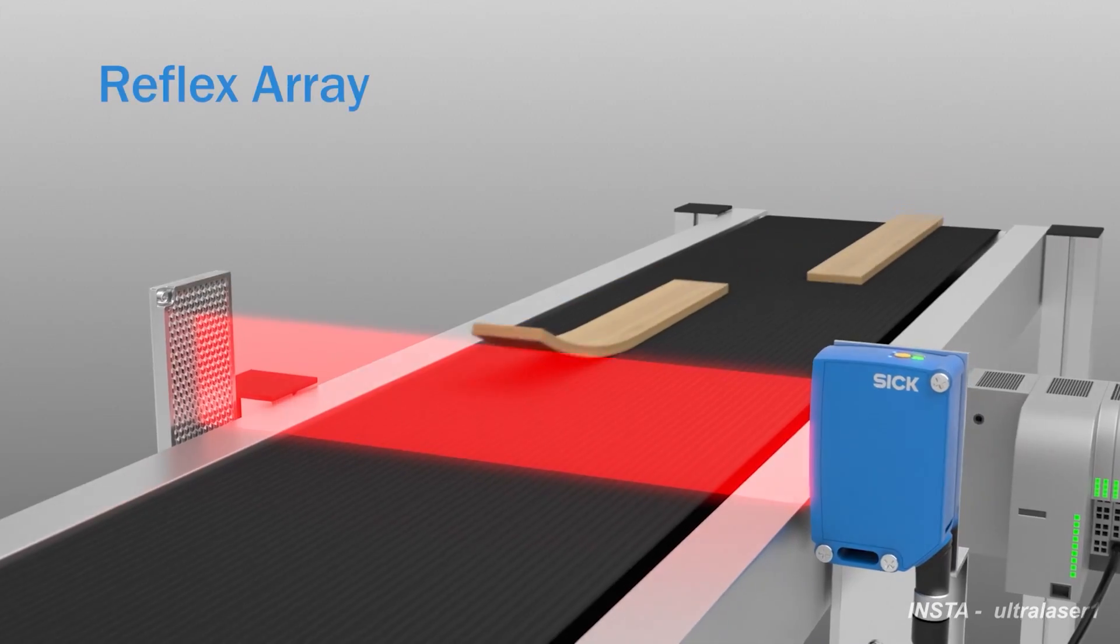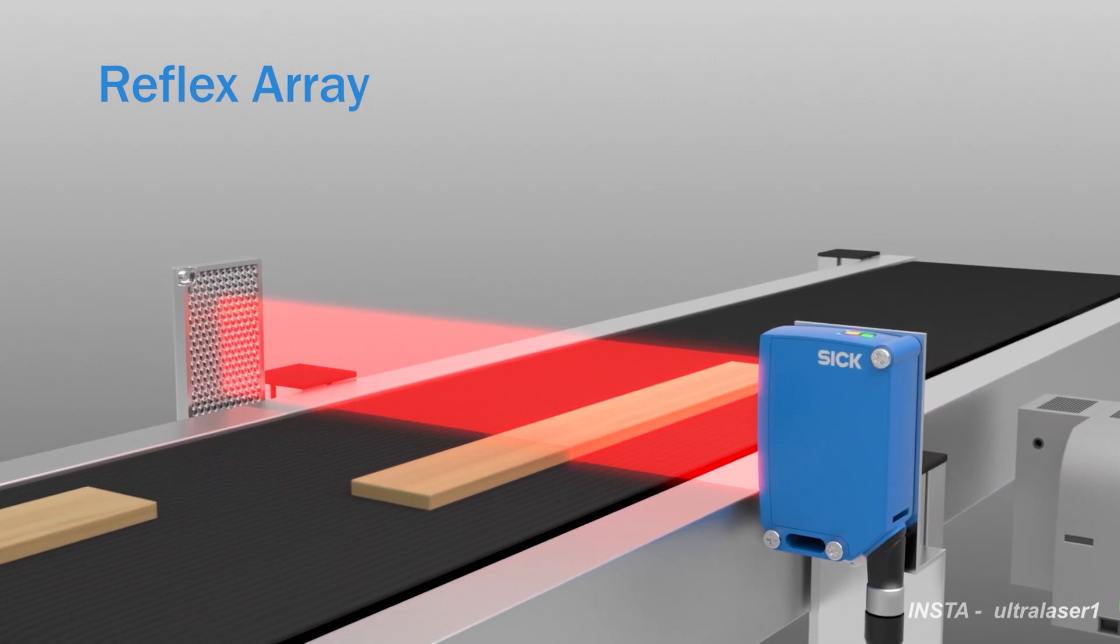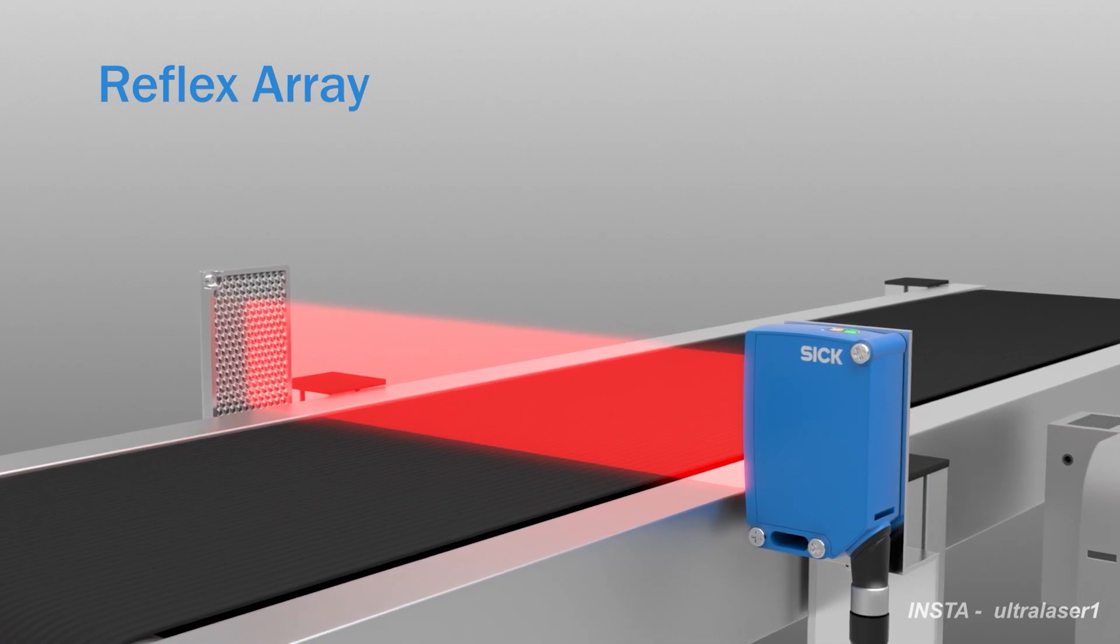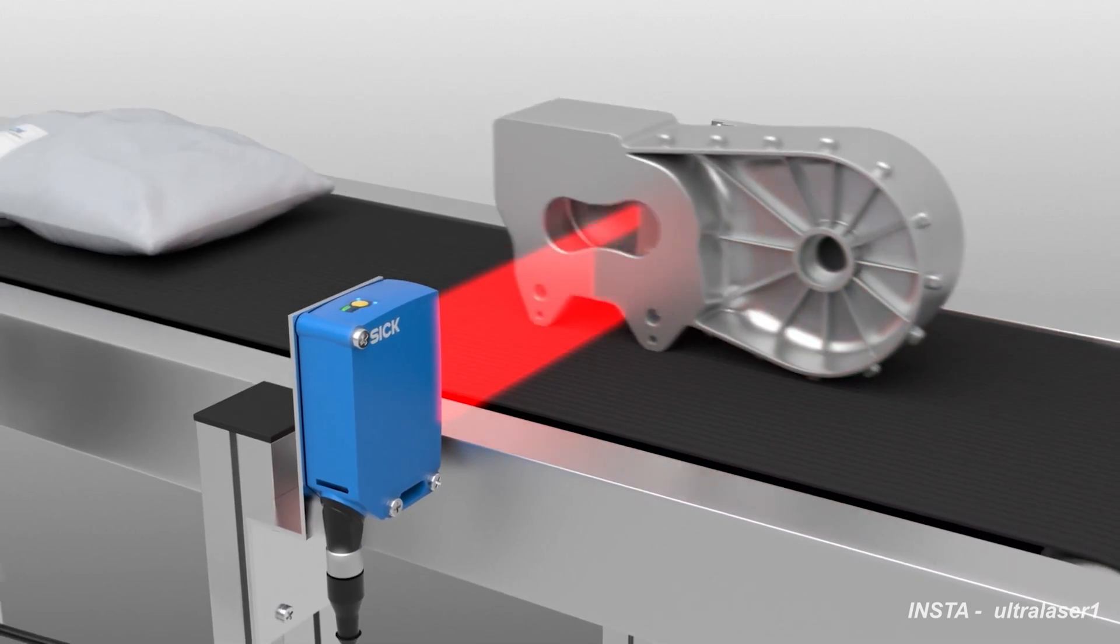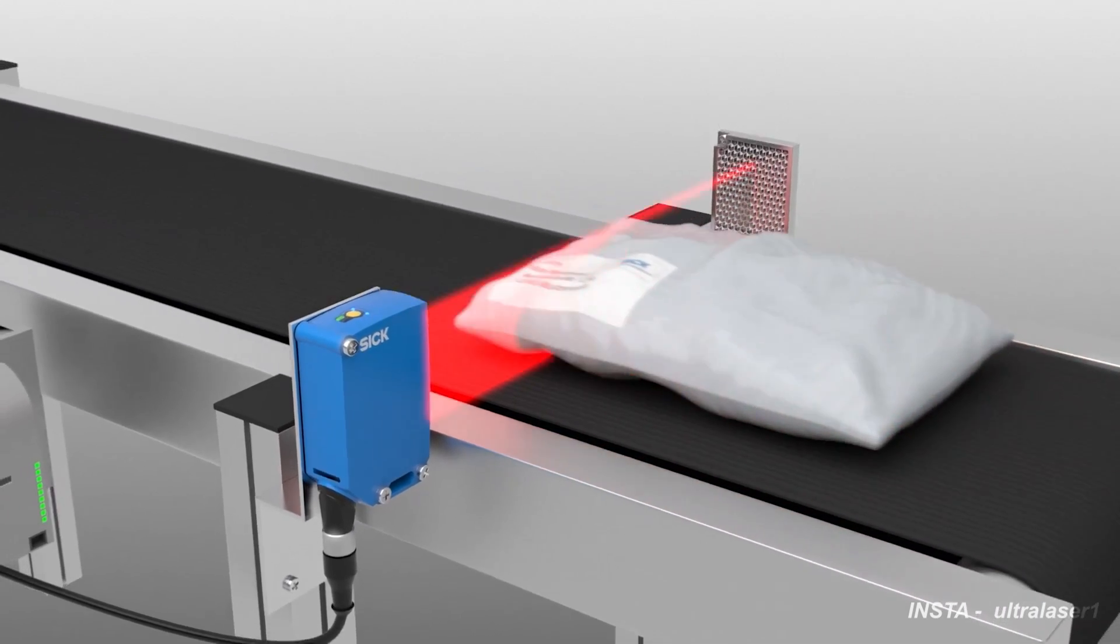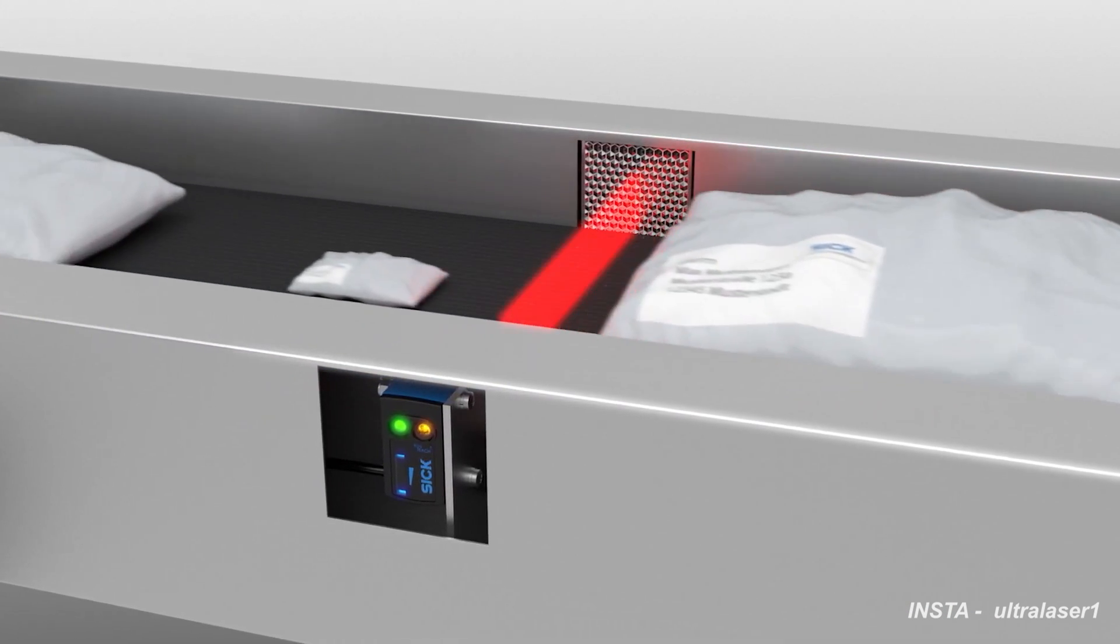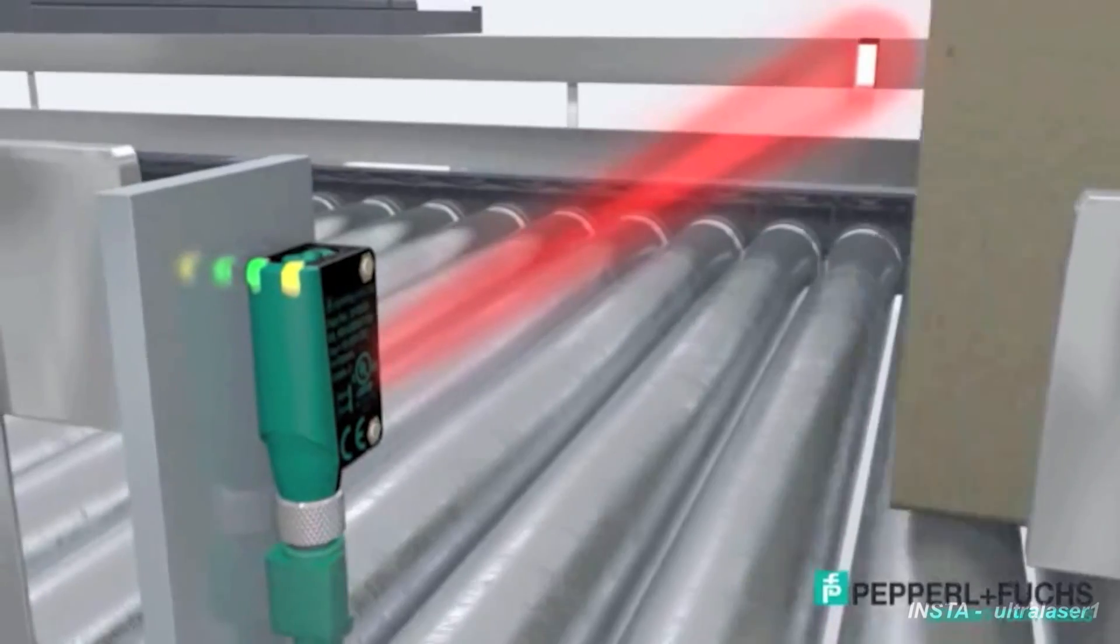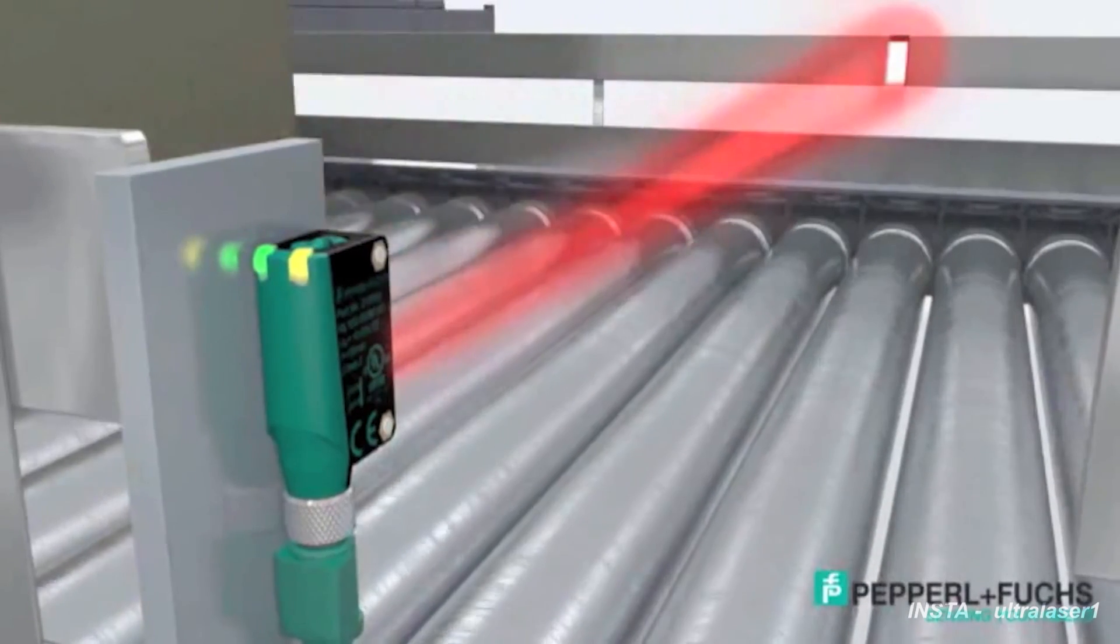Now on number 2, we have laser photoelectric sensors. These laser sensors are very suited in their own areas of applications where processes are carried out at high speeds such as counting and detecting products or like your ABS braking system in your bike or car. The photoelectric laser sensors are also known as trigger sensors.